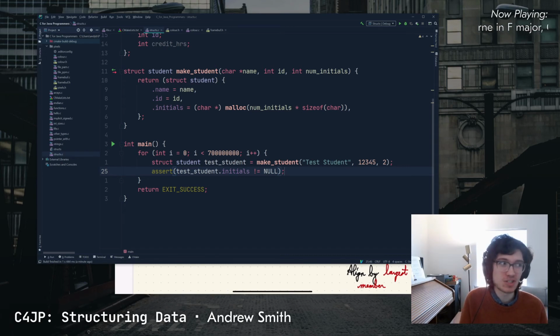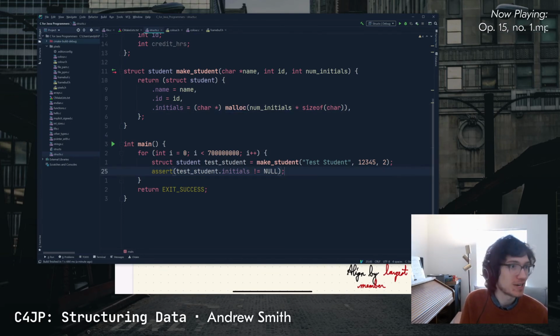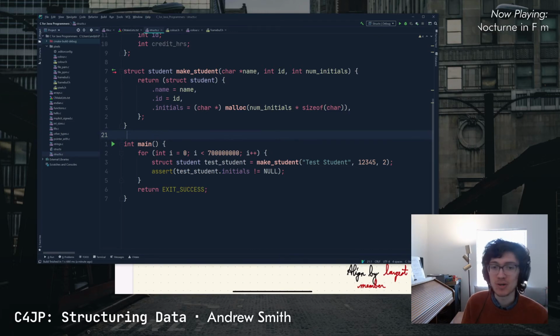We have what is called a memory leak. A memory leak is what happens when we allocate dynamic memory and we forget to free it. So malloc is just going to keep going. It's going to keep allocating memory until we can't anymore. And because C does not have a garbage collector, that memory is never going to be deallocated, right? We have to explicitly tell the runtime that we want to deallocate this memory.